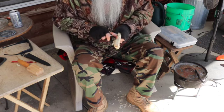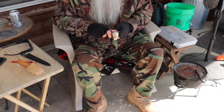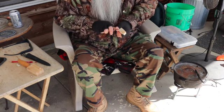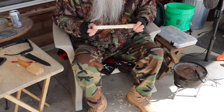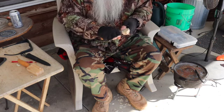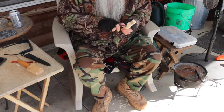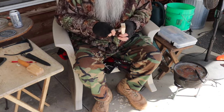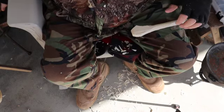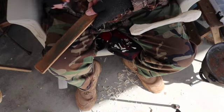So far it seems like it's going to carve okay. It's still green, so we'll see what happens when it dries out — hopefully it won't split up. I'm sure I won't finish it today; I'll probably work on it some more tomorrow. When I'm done working on it today I'll put it in a Ziploc bag overnight so it doesn't dry out too fast. I just drop the knife a little bit as I go so I don't get it too dull.